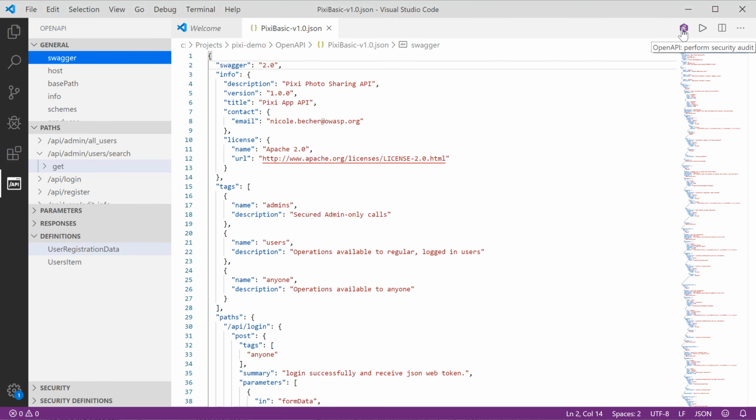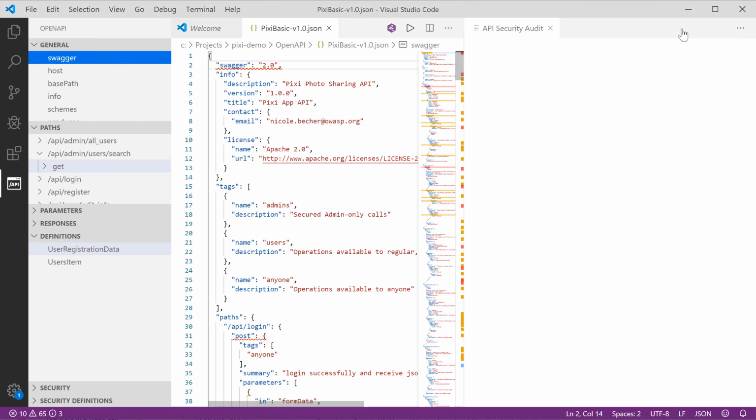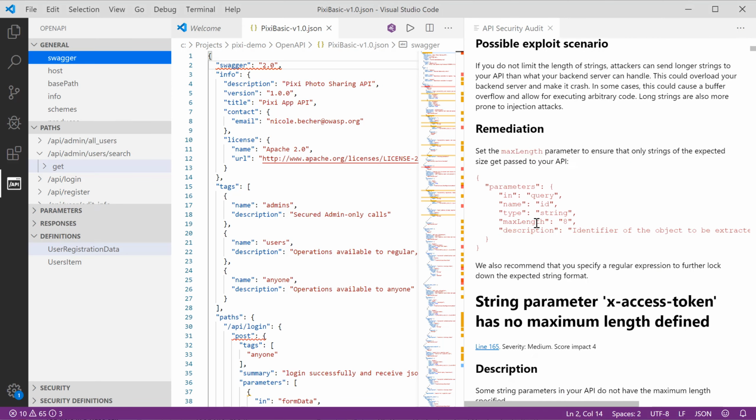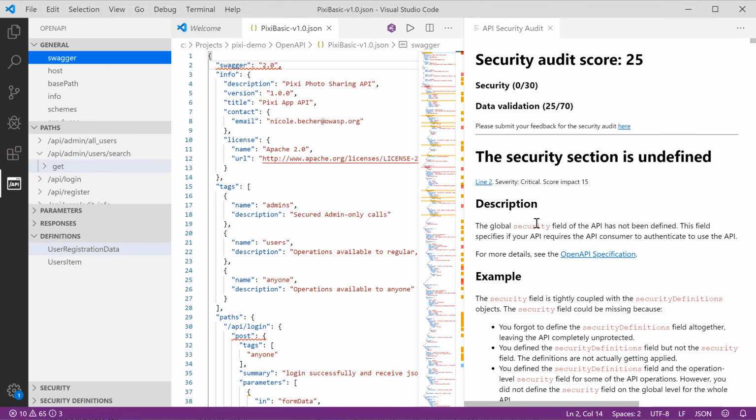But in this particular case, what I will do, I will just run the security audit. So to do that, I click that OpenAPI Platform Security Audit button. It runs the audit. The first time you click it, it will ask you for your email address, so it will send you the API key, so you can run it externally. And you can see that I'm getting that same kind of report that we had in the web UI.